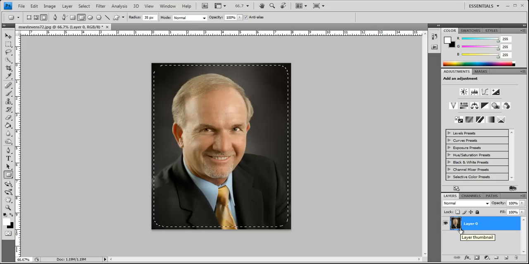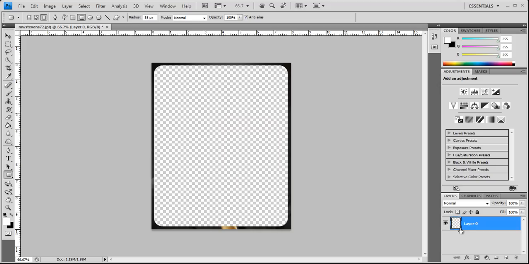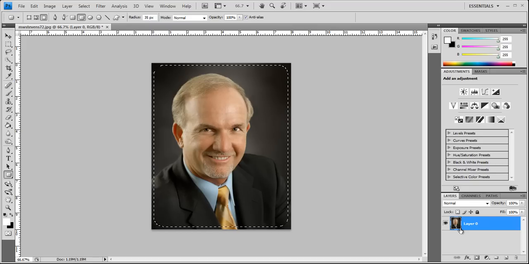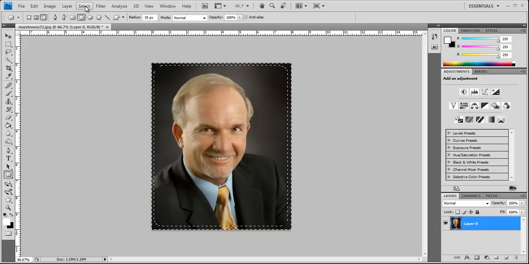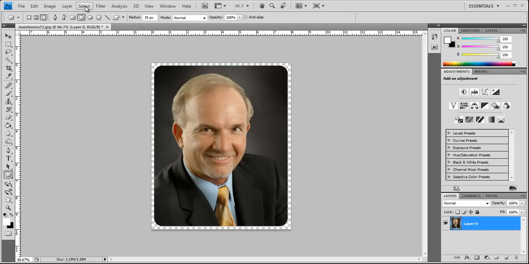However, if you press the delete key, like for example, control X, like this, you're going to end up deleting the main image. You don't want to do that. And that's why we do the inverse selection. So I'm going to do undo. I'm going to do control shift I, or you can also go up to select, and I believe there it is right there, inverse. Okay, I like the shortcuts. So make sure it's inverse selection like that, and then you can do control X to delete. And there you have it, your image with the round corners.